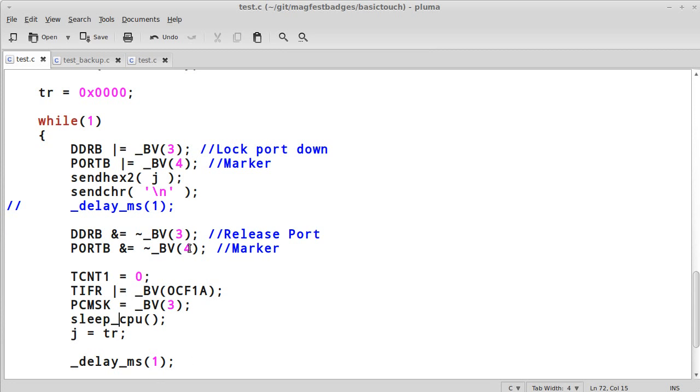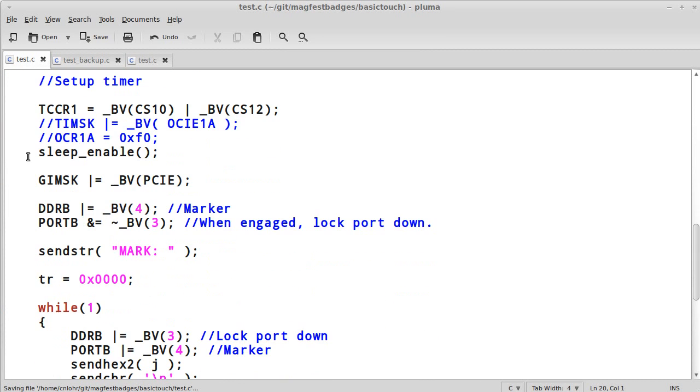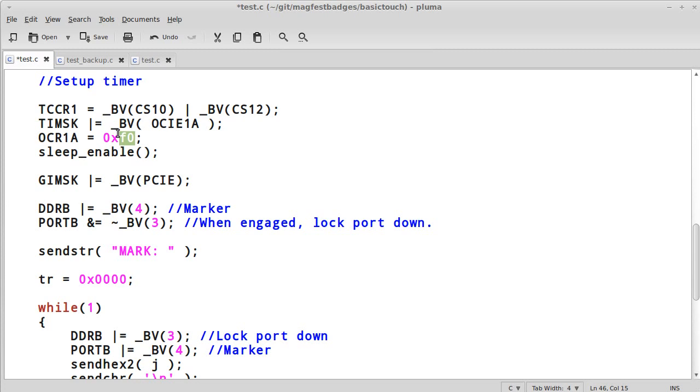The way around this is to set a max time. And so what we'll want to do is we'll want to have another interrupt here. So whenever comp A gets hit. Now, comp A, right here, I'm going to enable the interrupt for comparator A. What that's set to is 0xF0. So, if this timer ever reaches 0xF0, which is, I don't know, 248 or something, then it will go cause an interrupt.